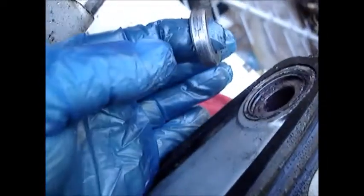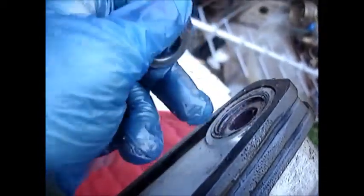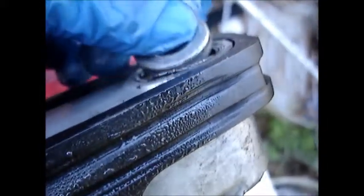This is the left side where I can't fit the collar into the frame. We can put it in here. Now these bearings need to be replaced. I should say the seals need to be replaced. I can put this in here. See, that's not kosher, huh? Alright, so anyhow, I can fit this in here.